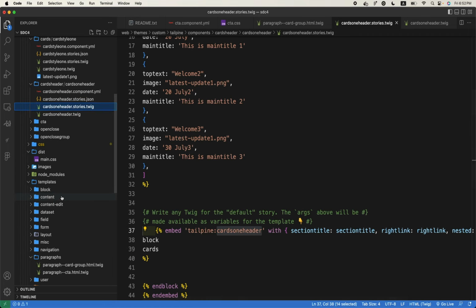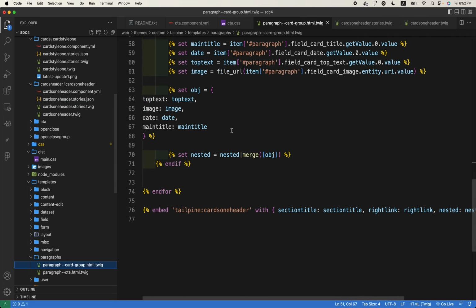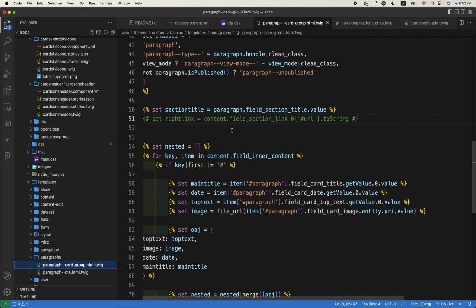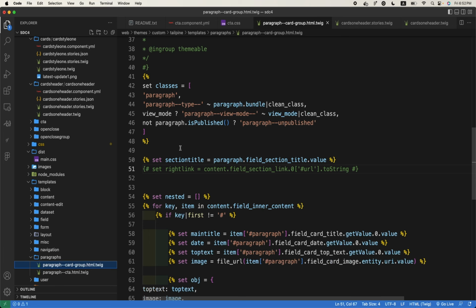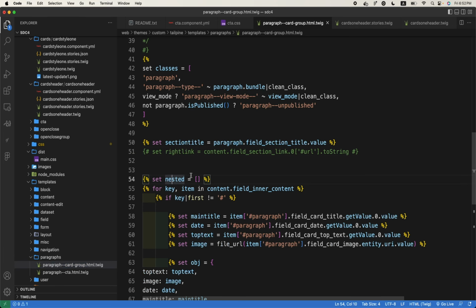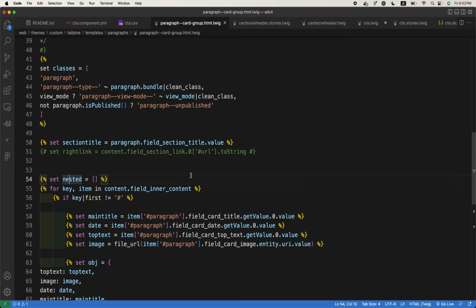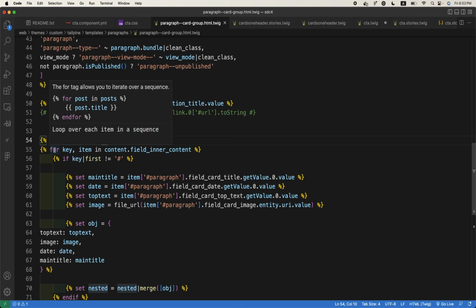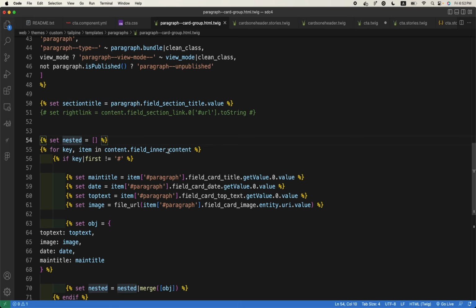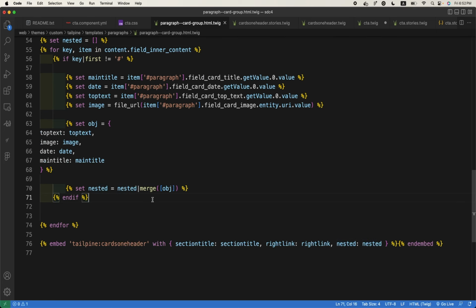So in your group paragraph, from your fields, you can see I have defined a nested array, an empty array. Now I am looping through your inner paragraphs, you loop through it like this, right? So what we are doing is you are assigning values to the obj object, and then it is looped, so it fills the nested array with all the Drupal fields, and then you pass.